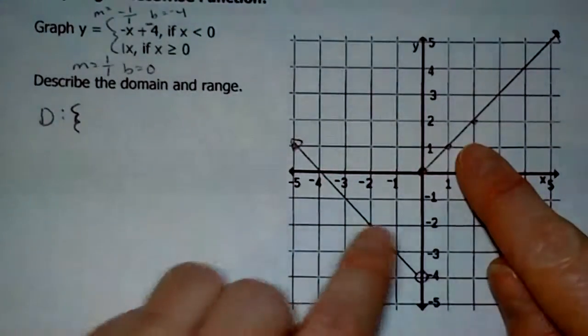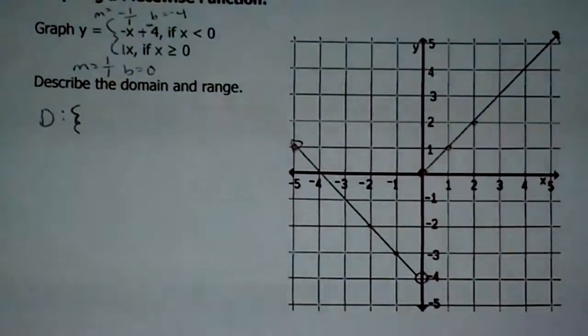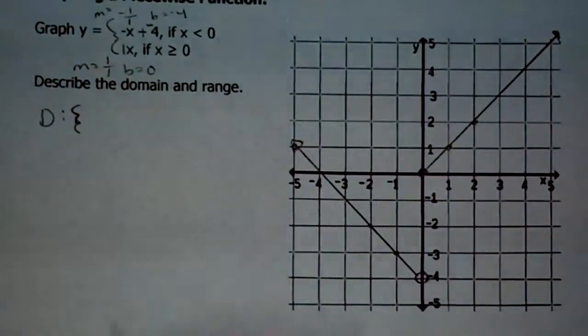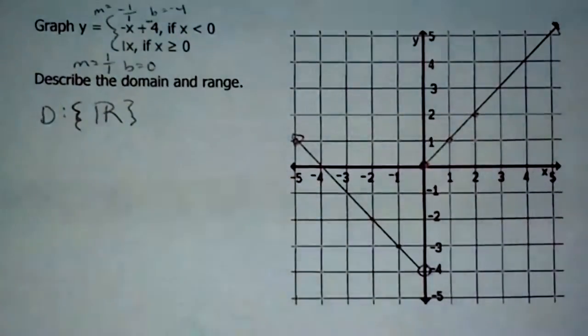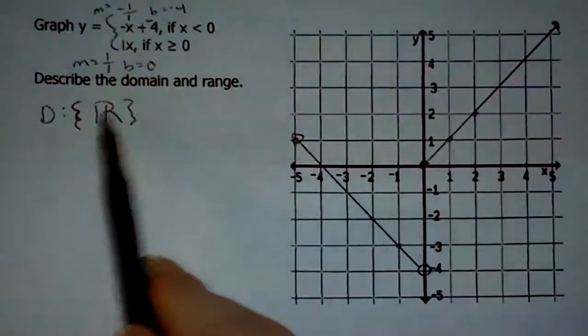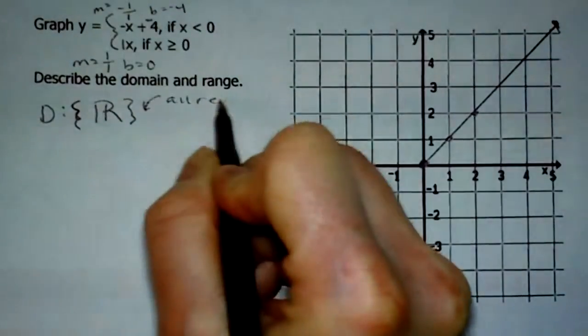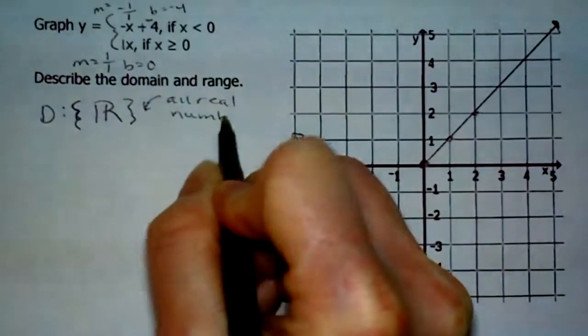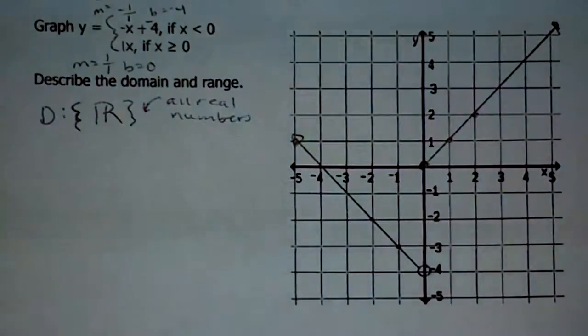This is not discrete data. This is continuous. There's a line here. So x can be any real number. So you can either write, for the domain, all real numbers, or you can use a fancy little symbol to represent that. It's kind of like when you make the paragraph sign, you have the two lines with a P. So there's a line, R. This means all reals. Maybe just write it this one time. So when you look back to your notes, you know, the domain can be anything.